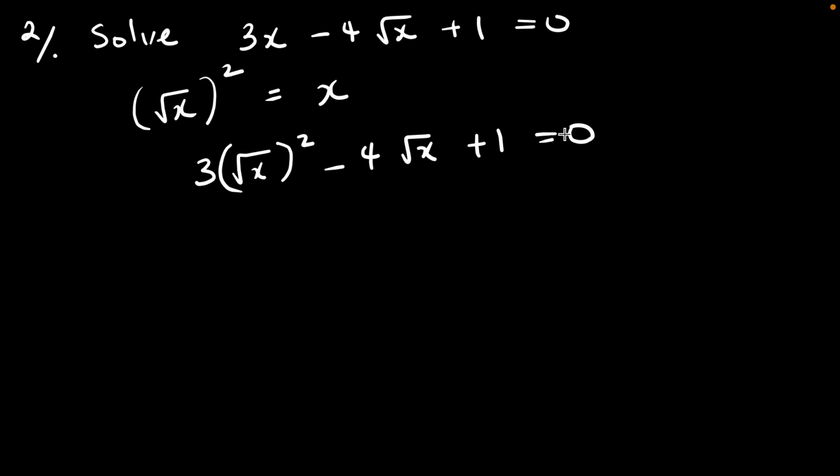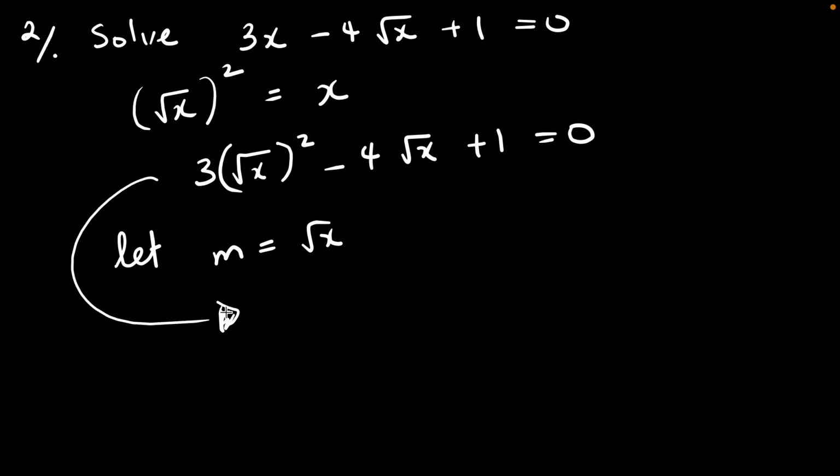Now, I am going to use m. You can use p, you can use r, whatever works for you. I'm just comfortable with consistency. All right, so I'm going to let m equal to the root of x. And if that's the case, then what I have here from the original becomes 3m squared minus 4m plus 1 is equal to 0. All right, people. Now we're back at a spot where we're comfortable because we can work this out in our sleep, right? Let's get some space. Let's shift this up a bit.